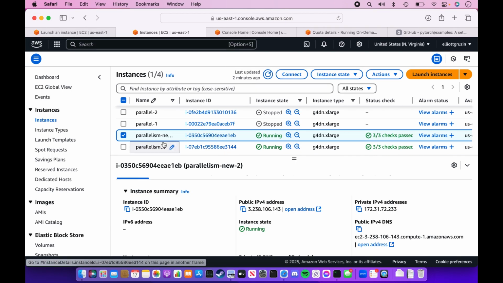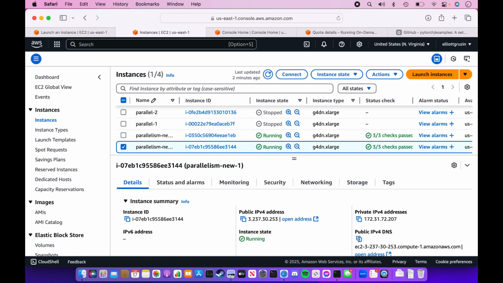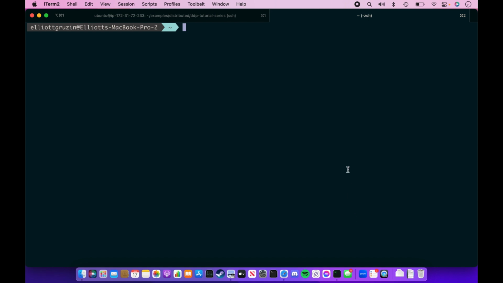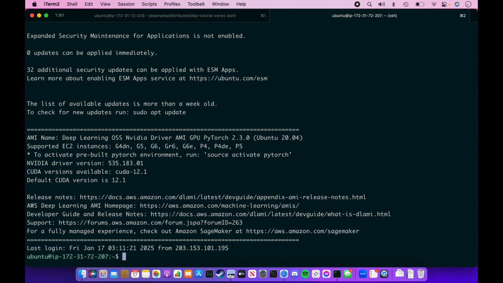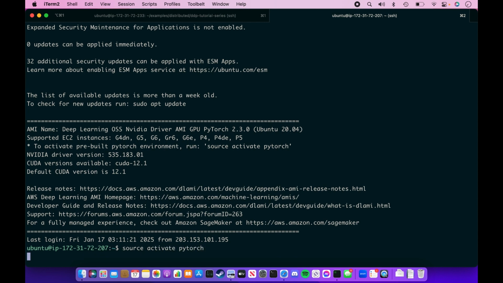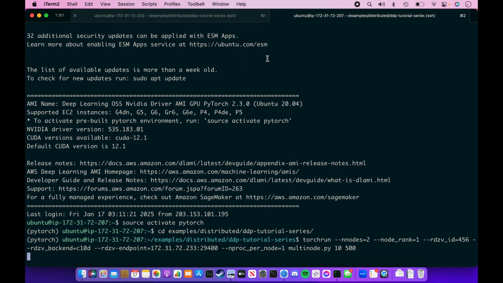Next, we need to SSH onto our other one. Okay, we're going to source activate PyTorch. We're going to cd into examples, distributed, DDP tutorial series, and then again run Torchrun.